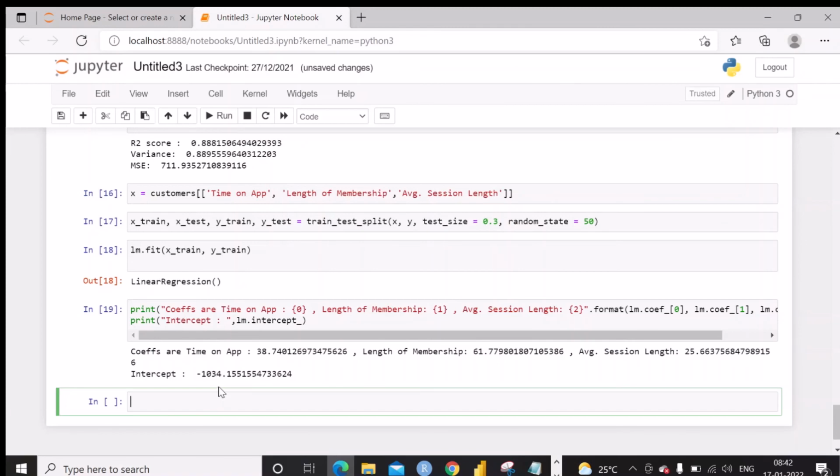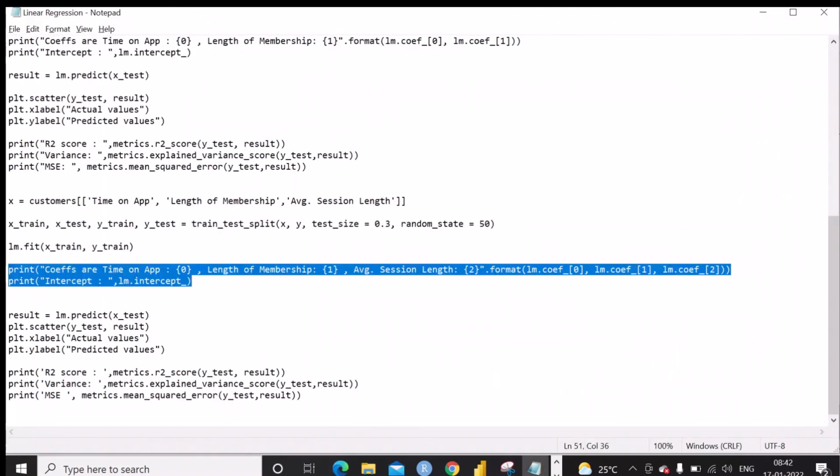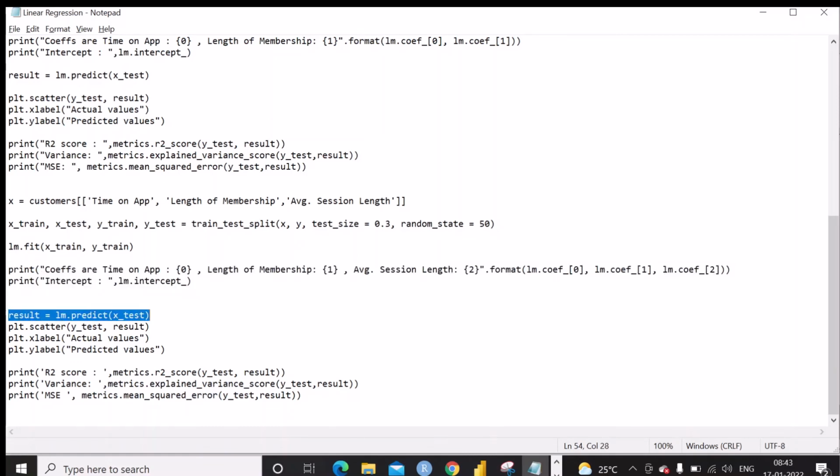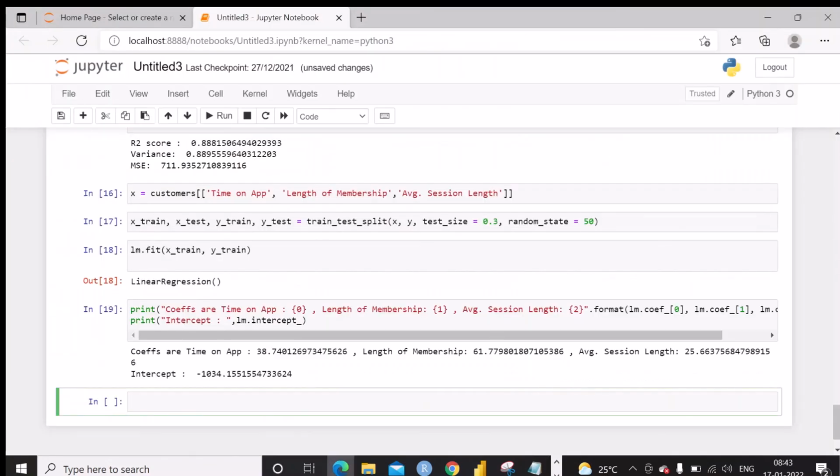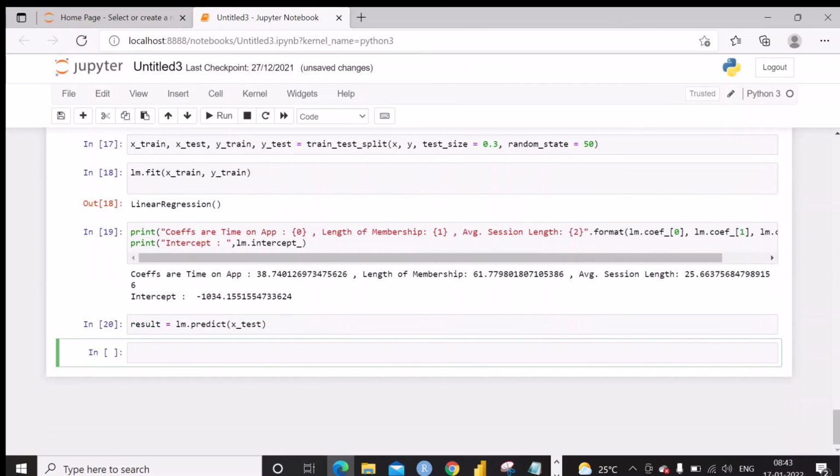Now we predict values for the test data. The test data has been predicted.